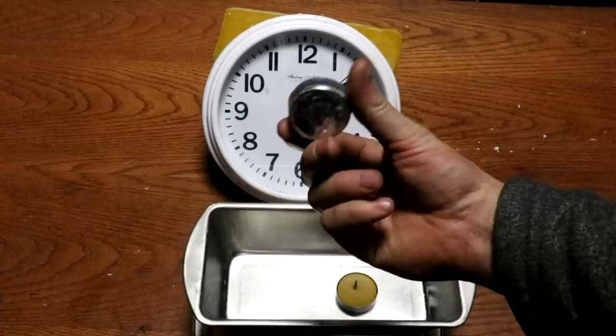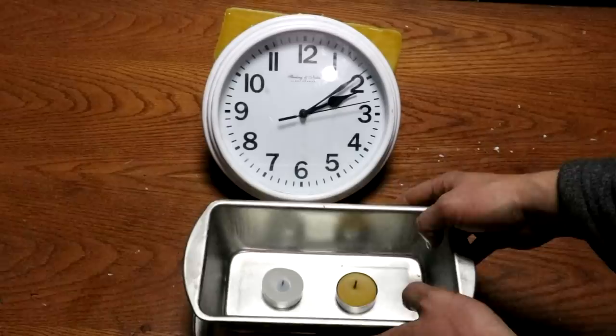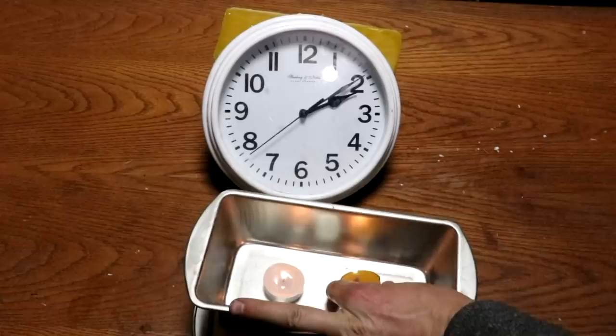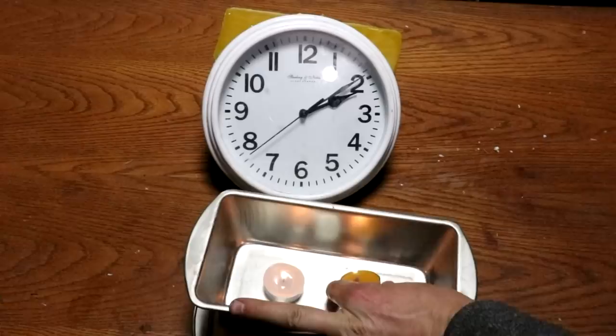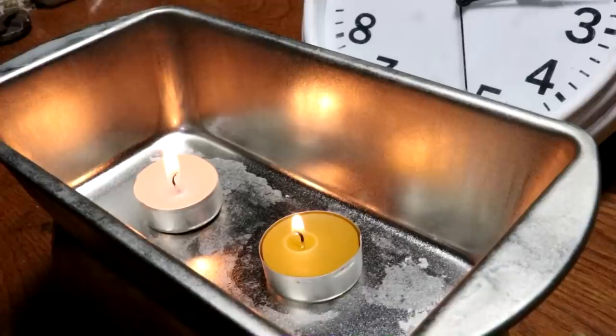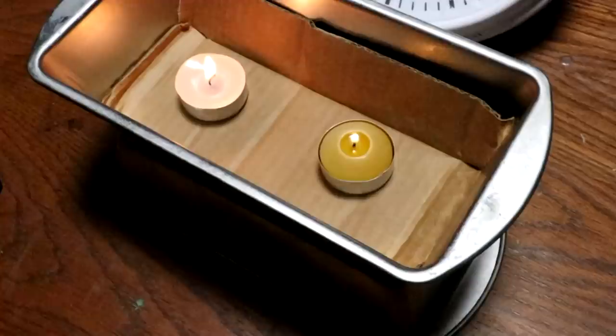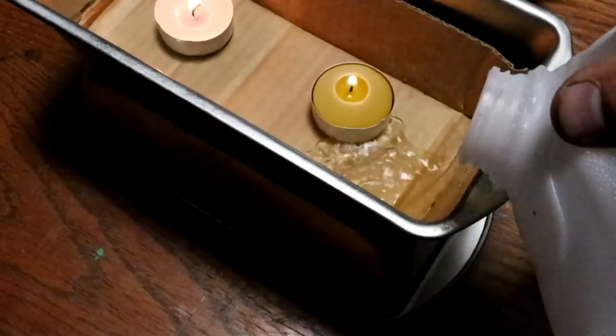The candles are now cooled off. They both weigh the same and I think we're ready to go. I'm going to place them in this metal dish insulated from the table so they don't start any fires — I mean, other than the one intended. Let's try to light both at the same time. The beeswax candle is producing a smaller flame. There was a lot of glare on the camera from the pan, so I put a piece of cardboard down — I know that's not exactly non-flammable, but at least it's not so shiny. I'll get the cardboard wet so it can't burn. Happy fire marshals.